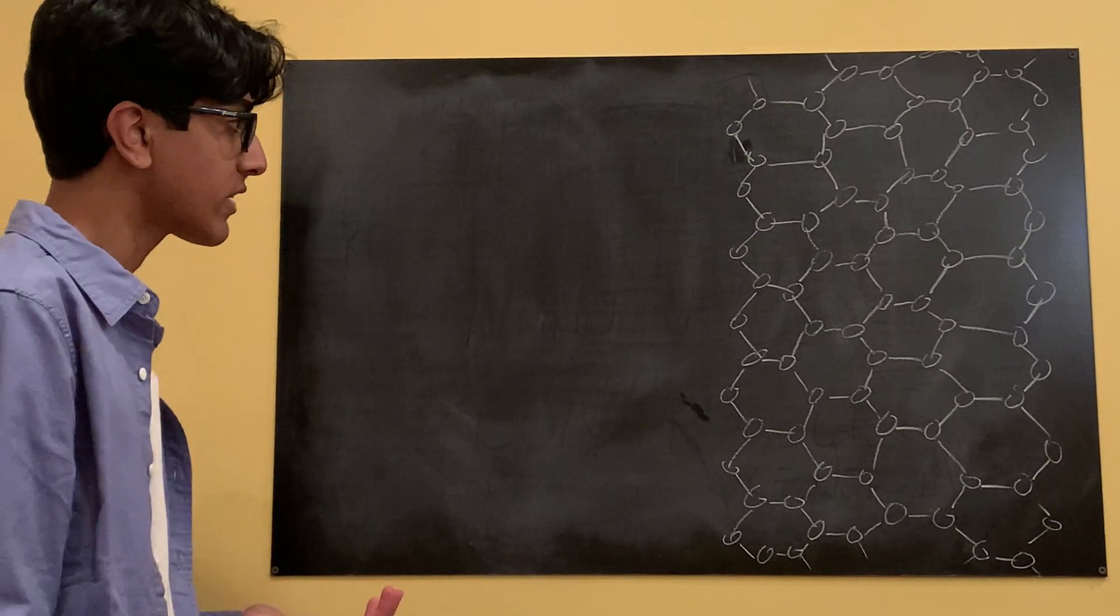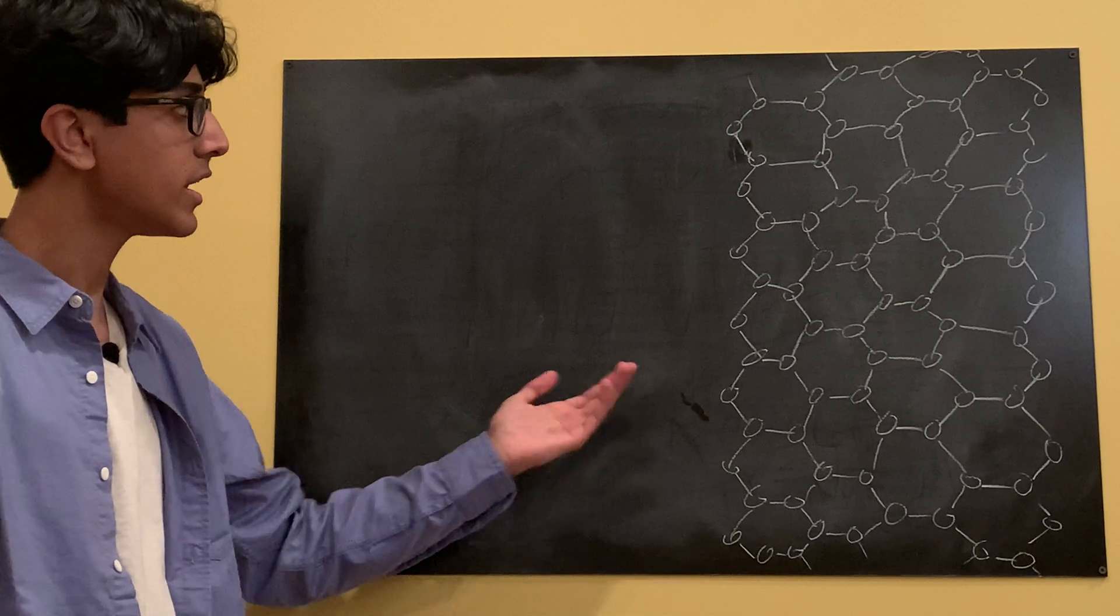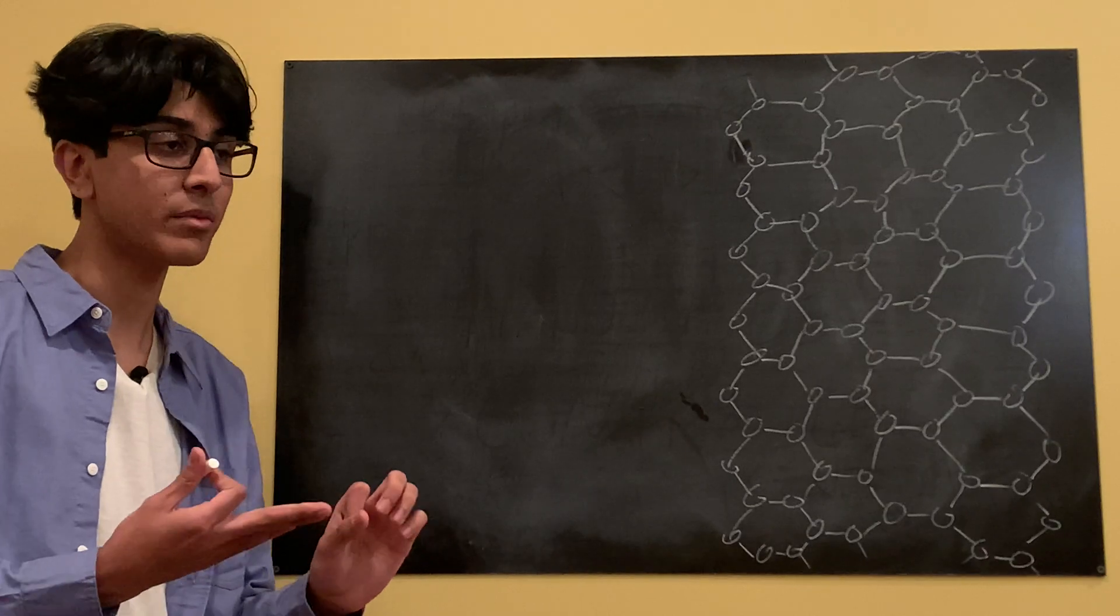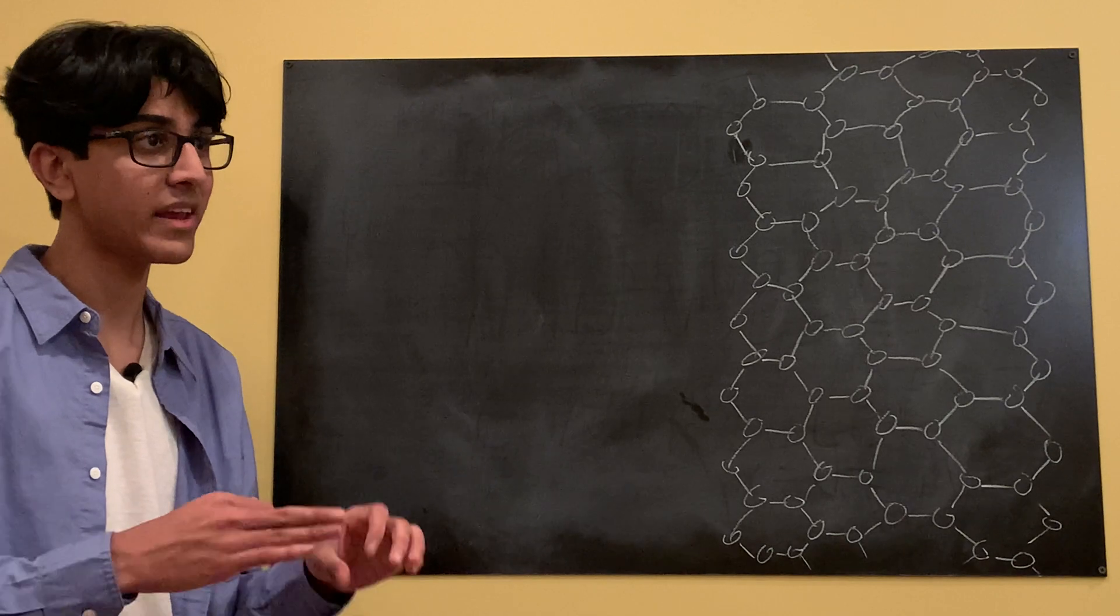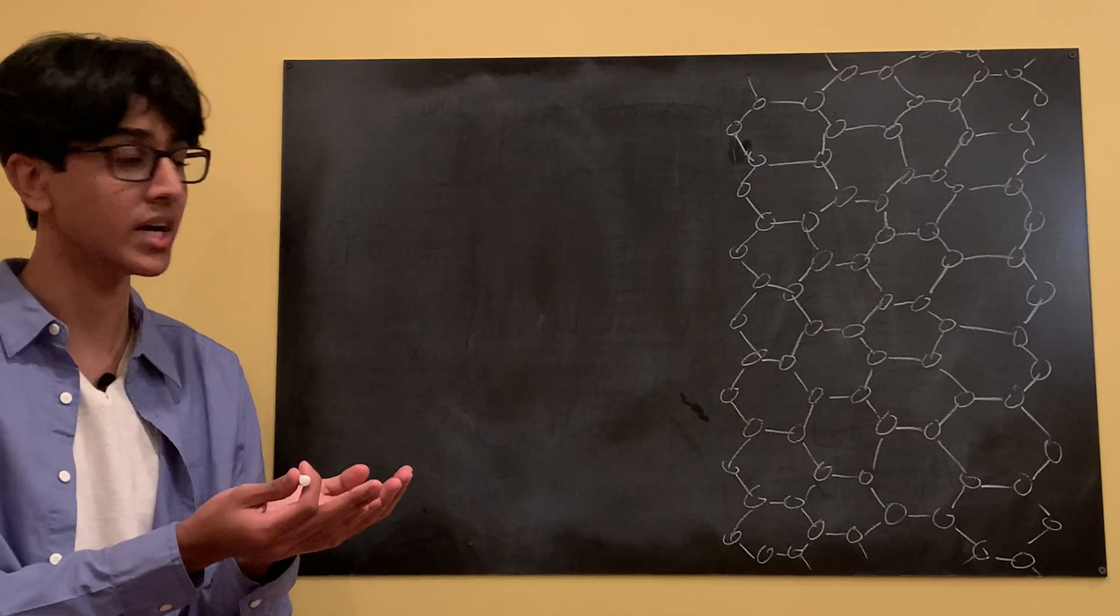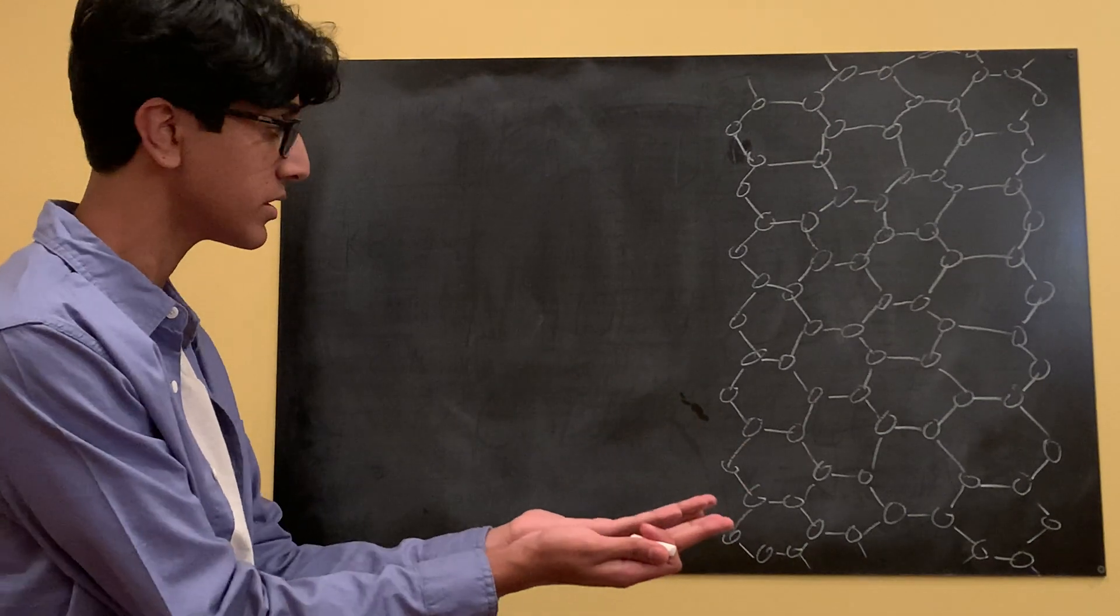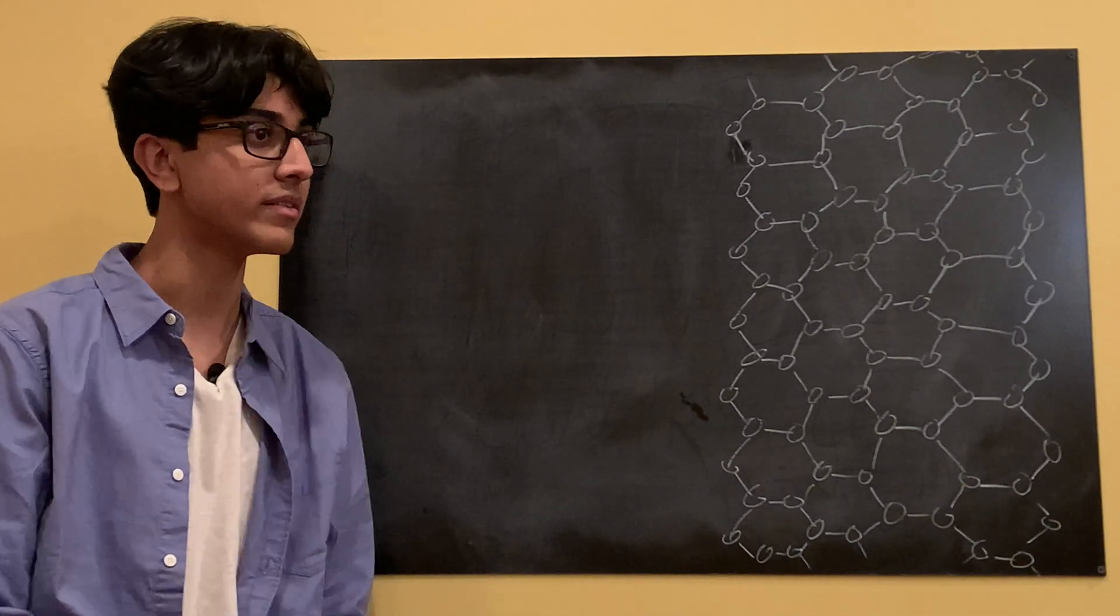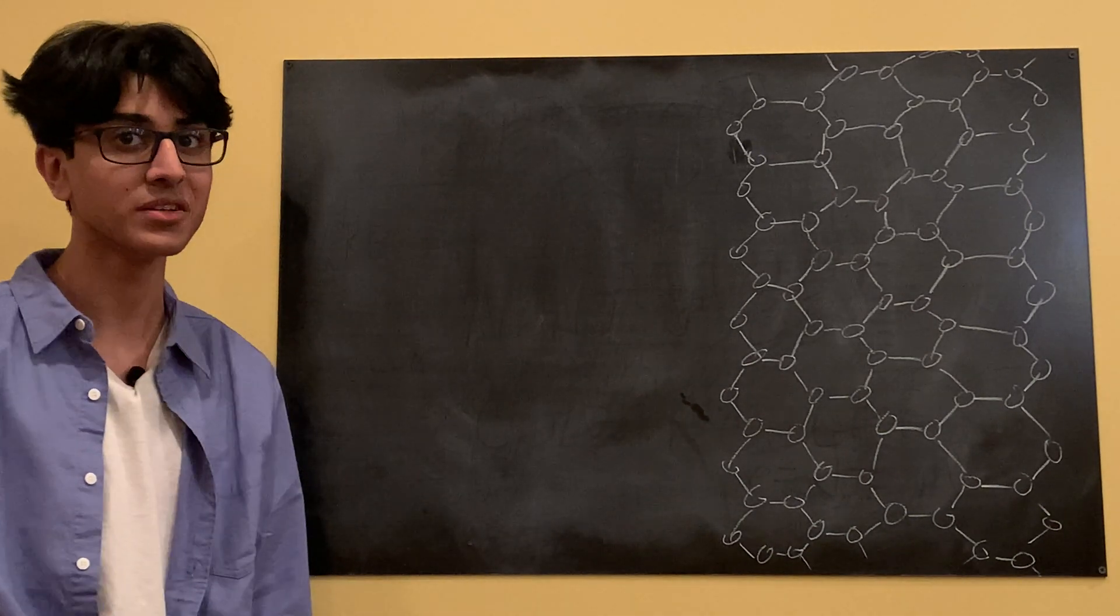And so I guess we'll start off with a carbon nanotube right here. A carbon nanotube is basically a tube that has a diameter of basically an atom. It's made by carbons, a carbon chain that's wrapped in a tube shape. So if you unveil this tube, cut it apart and lay out the material, it would be this right here. It would be graphene. So carbon nanotubes are basically graphene but wrapped up into a tube.